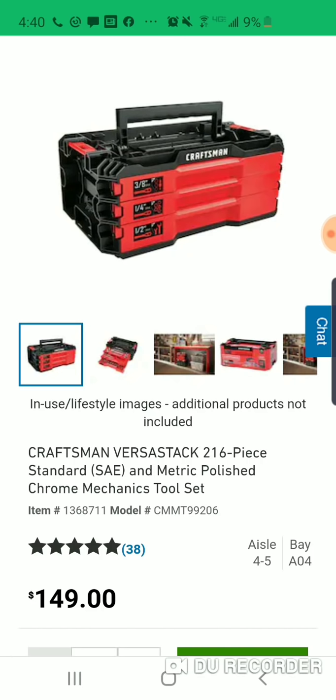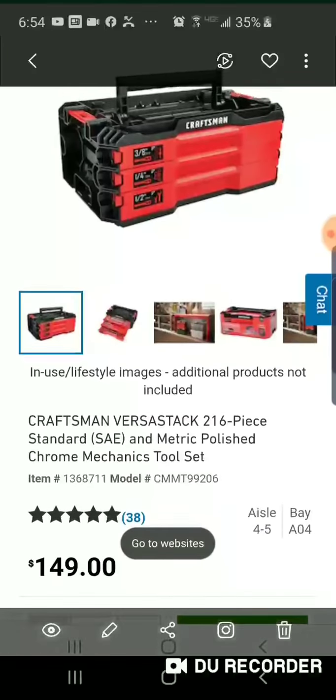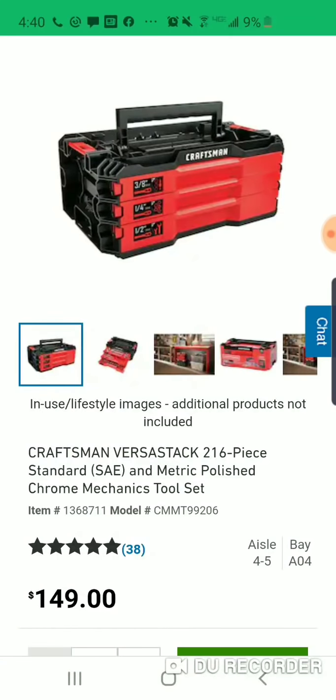All right, everything's covered. I love how everything's labeled: 3/8, top drawer, middle drawer, a quarter, and 1/2 inch on the bottom. From what I remember, there is no 12-point sockets. All right, so you're not getting a lot of fill with this, so to speak. I wish I could actually click this to show you here, but we'll talk about this more very soon. All right, but this is going to be $99. It's probably one of the ones I would recommend under in that $100 price point.